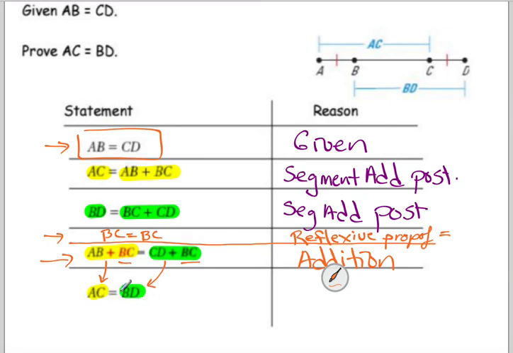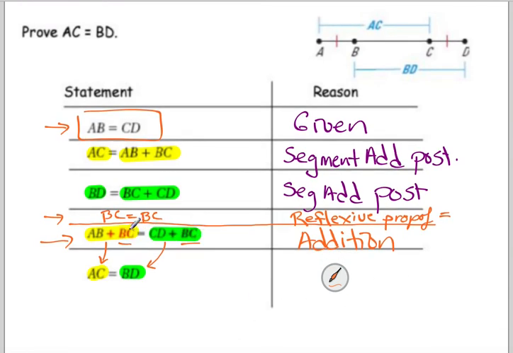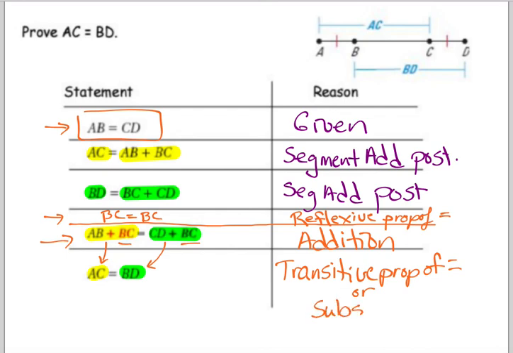Now, since this is an equal sign, you could call this substitution if you wanted to. Since it is an entire side of the equation that we're replacing, I feel that it is more accurate to use transitive property. Since it's an equal sign, we're going to say of equality instead of congruence, but you could also say that it is substitution. Again, remember substitution does not work if it is a congruent symbol though.